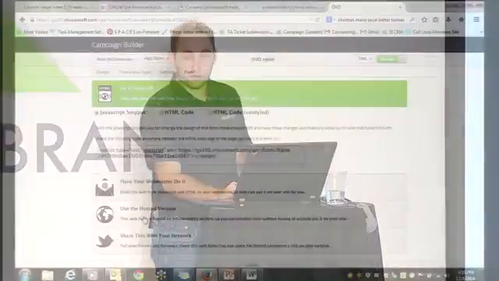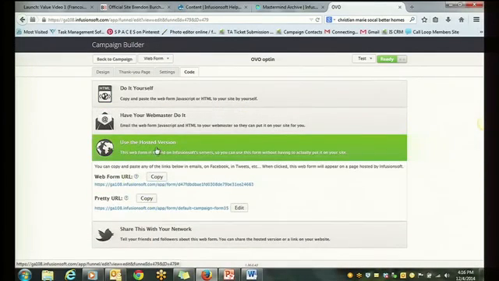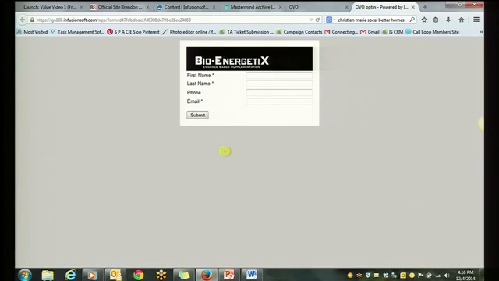So you'll notice, which is kind of a cool thing, on our code tab here, every one of our forms has this use hosted version section. So you can click on that. Where is it opening? And it pops up that form, and I haven't published it yet, that's why it looks different. But when I publish it, it'll just be first name and email, and you can fill out just as a test right here, and it will function just as it will when you do put the code on your website. So that's a great way to test it.